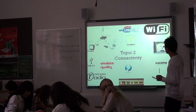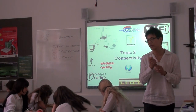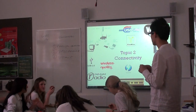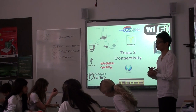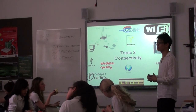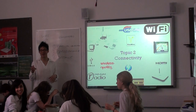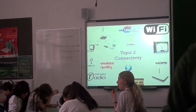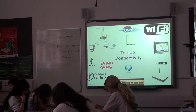On to the satellite navigation. What kind of technology allows us to do satellite navigation, please, Anna? GPS, good. And then, if you're asked, what does GPS actually do on its own, without the satellite navigation? Good. So, GPS gives you your current location. GPS does not plan out a route for you. Satellite navigation does. So GPS just gives you your current location.